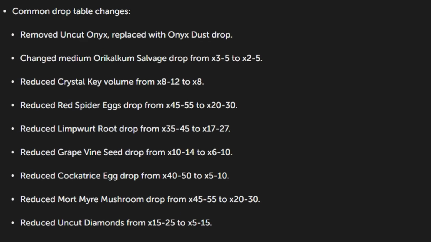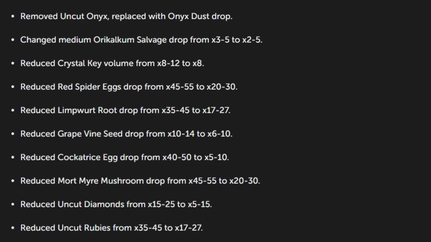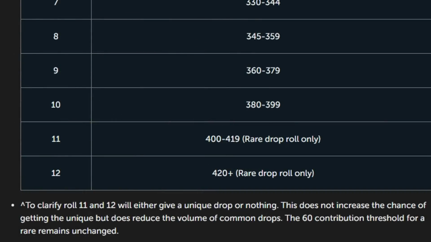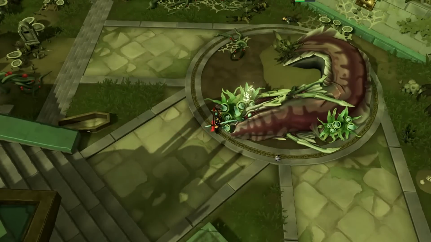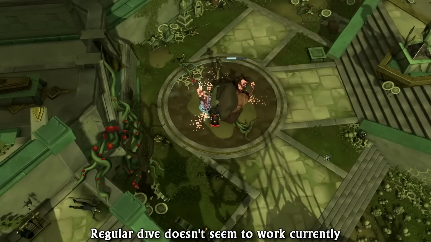Croesus's common drops have been nerfed quite harshly, and most of the drops you would be getting normally have been decreased by around 50%. You will also no longer gain common drops on the 11th and 12th rolls if you manage to get enough score throughout the Croesus kill, and instead you'll get a rare drop or nothing from those rolls. It's worth noting that you will still have the exact same chance of receiving rare drops as before the update. Now it's not all bad though, because certain changes to Croesus have made it better, as you can now bladed dive on top of resource nodes and start skilling straight away.